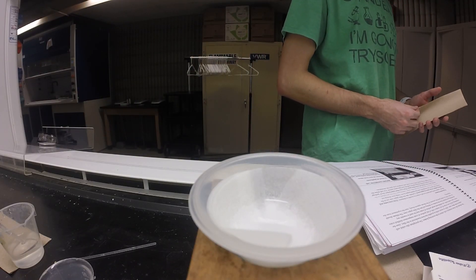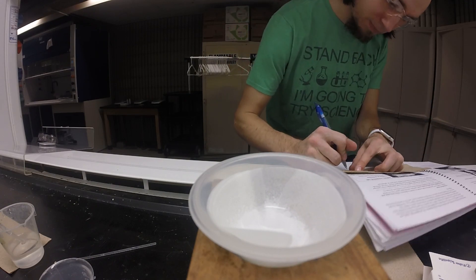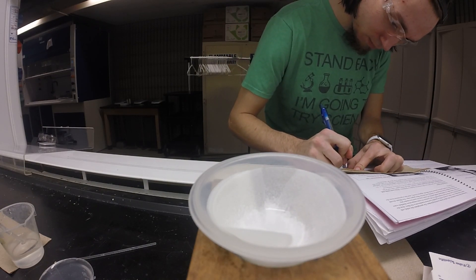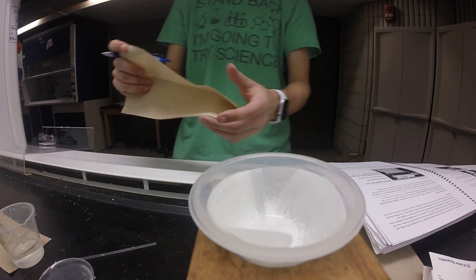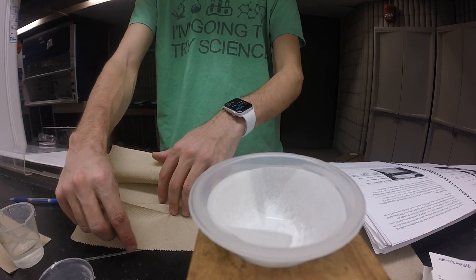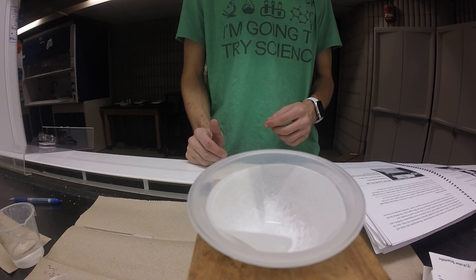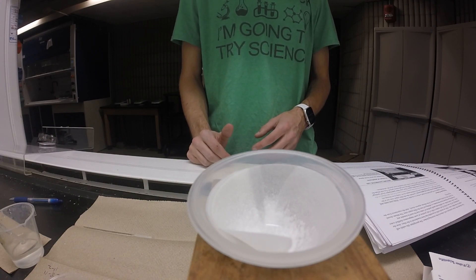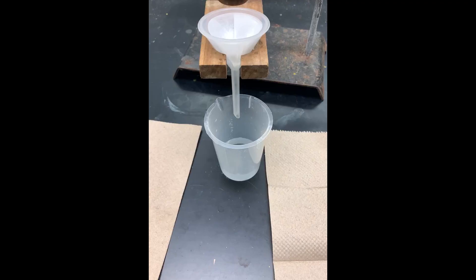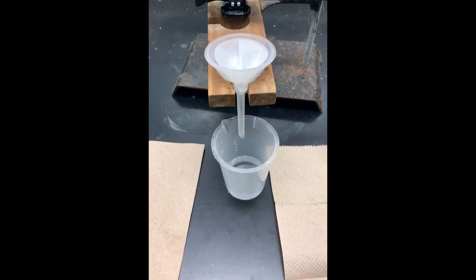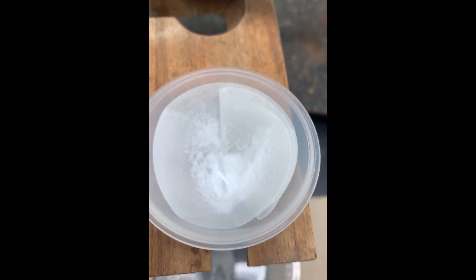Here I'm just getting a piece of paper towel that I'm going to put my name on. This is what you would do if we were actually in lab - you would put your name and section number on the paper towel. This is what we're going to use to dry the calcium carbonate. I switched to my phone to get a better shot here, so I apologize for the shift in aspect ratio with the black bars. You can see the calcium carbonate is being retained and the filtrate is remaining clear.